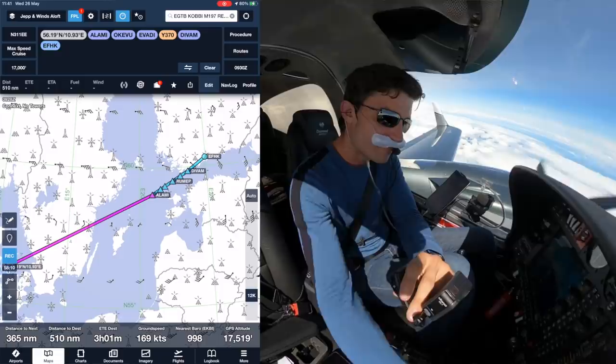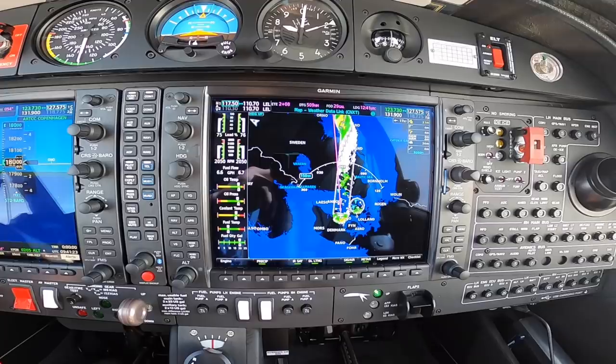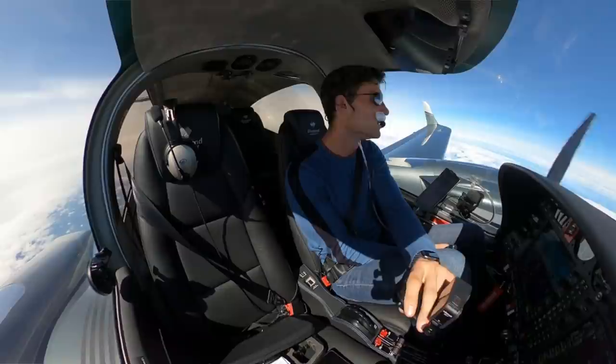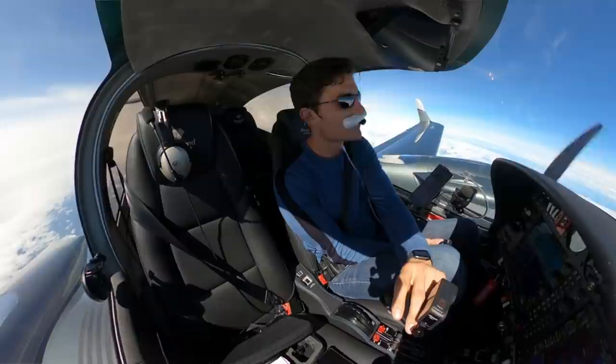Going back onto satellite weather - it's going to be a bit of a toss-up between whether I descend and brave it in the cloud, or whether I stick on top with the headwind. I think ultimately what I'm going to do is keep a very keen eye on how much fuel we've got and what the weather's doing at our destination, because it is really windy. It's going to be gusting 30 knots with a slight crosswind, and the cloud's coming down to broken 600, broken 400 feet. It's going to be a bit more of a difficult time. Just for now though, I'm enjoying it.